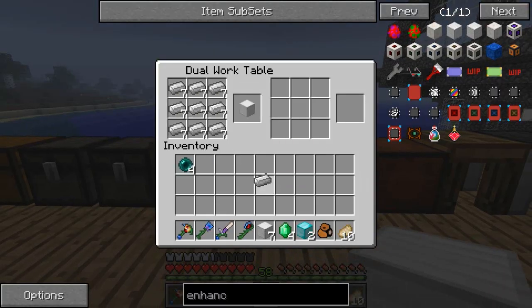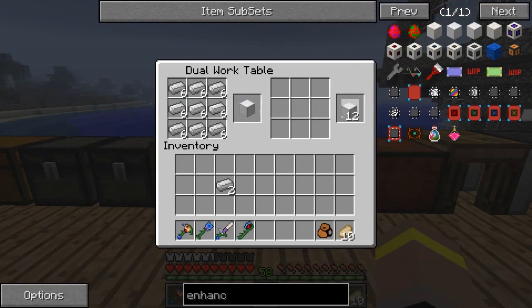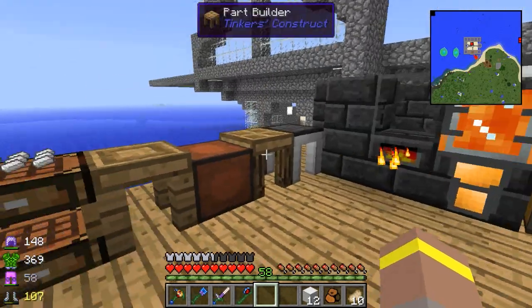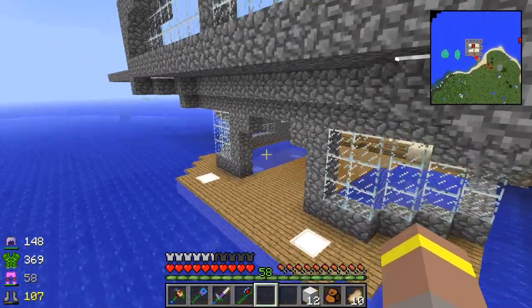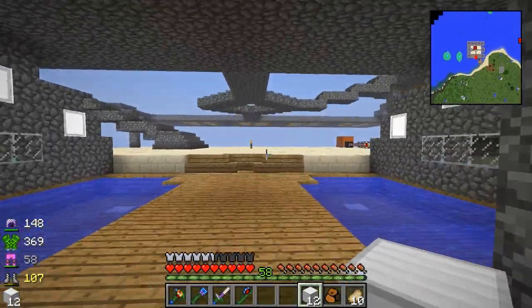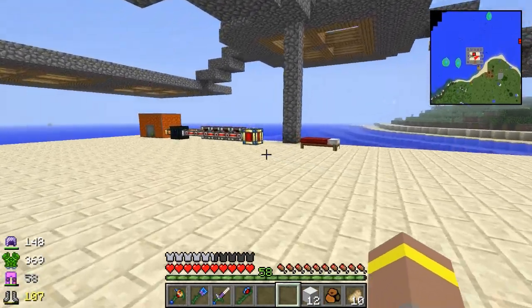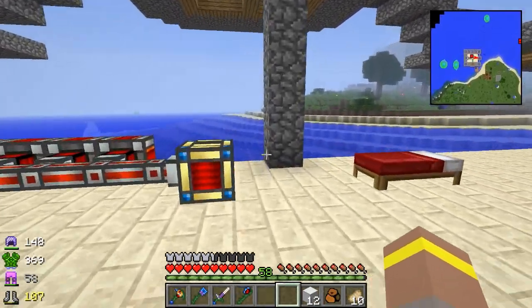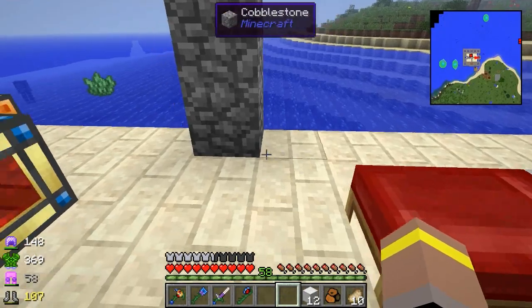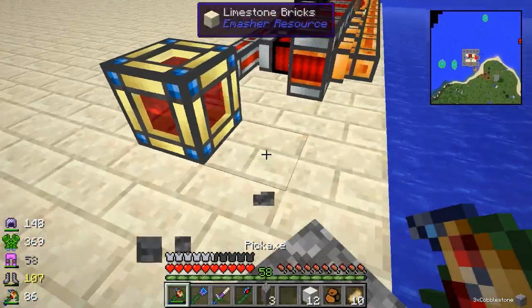And we'll leave those in there for the time being, I think. And just take this one out of here. Now, let's see if we can go ahead and shift-click this. We can. So we'll take 12 of these guys. And let's go and set this up in here, shall we? So the dimensional bridge stabilizer is what allows for your portals to gather power, because it's not free of charge. It does cost. And I'm kind of thinking, where do I want to build this? I might build this just here, I think. Keep it as close to our energy cell as possible.